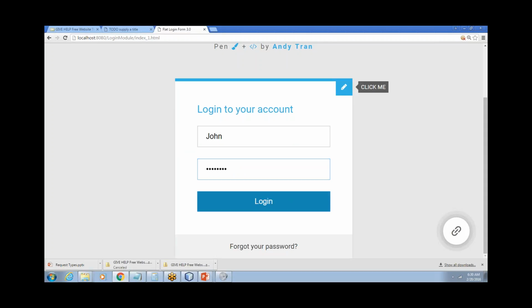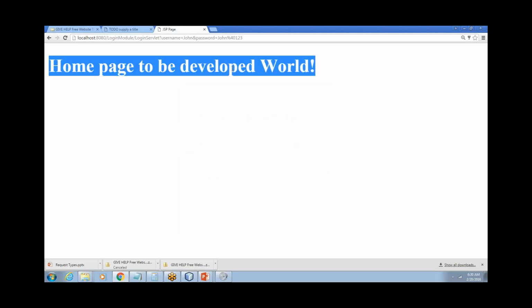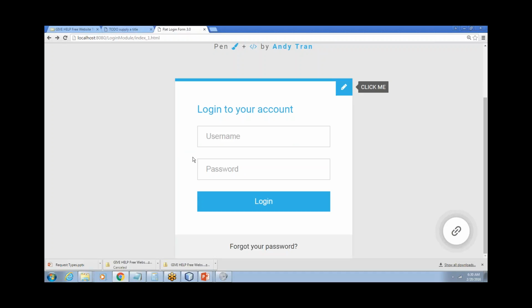If it is correct, it should be redirected to the home page. Home page to be developed. Now, if it is incorrect, it should print the error message over here: username or password is invalid.